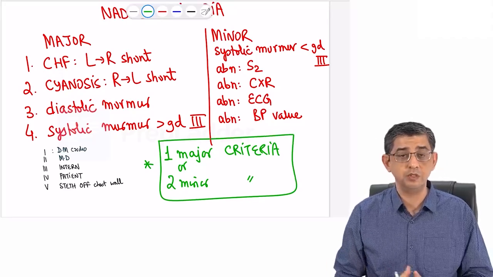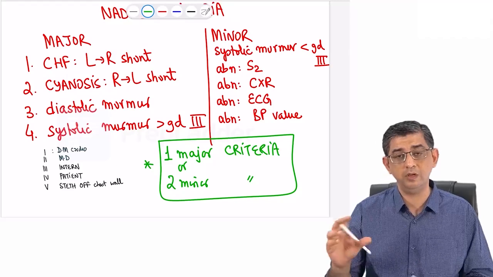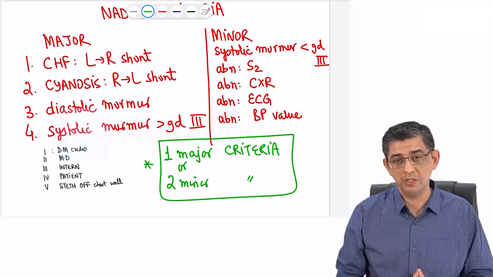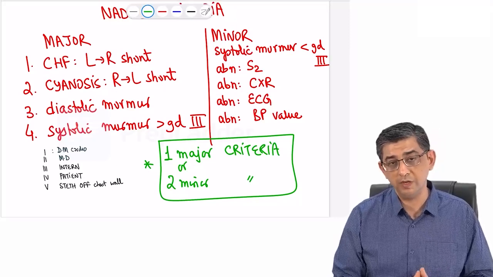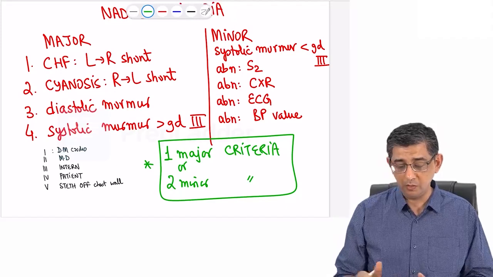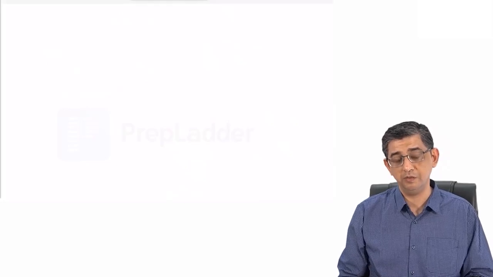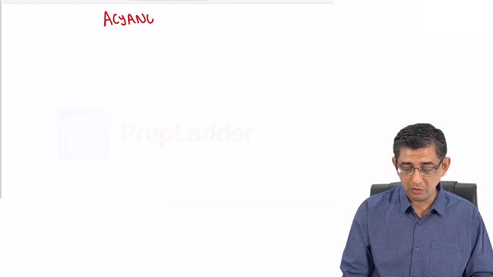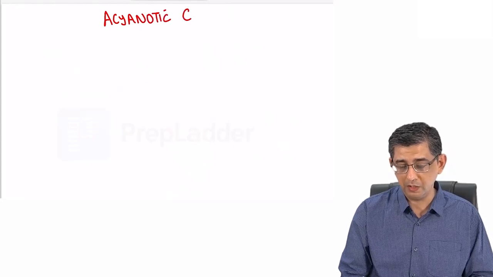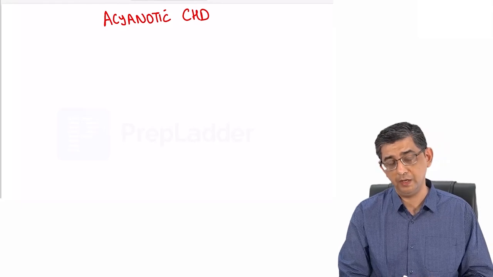In fact, I would suggest you to just note them down in your own handwriting, put on a stick-on pad somewhere where you can see them again and again. And all these on the left hand side are obviously important for diagnosis. Now, on the basis of all these parameters, let us first talk about what is going to happen if a person is developing acyanotic congenital heart disease. There are going to be three of them. That's going to be VSD, ASD, and a PDA.